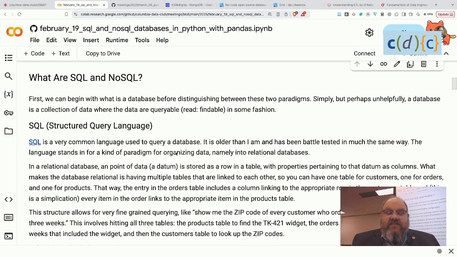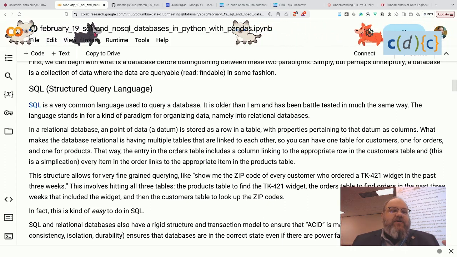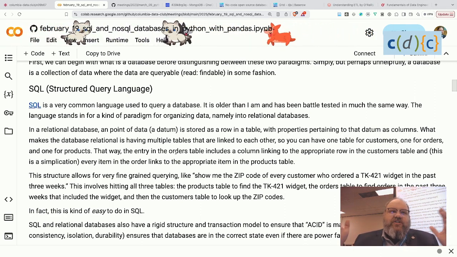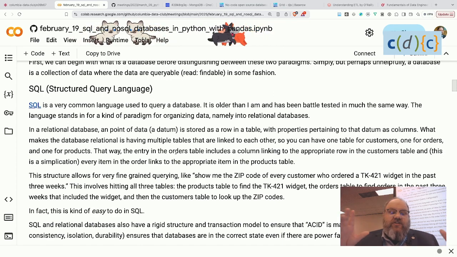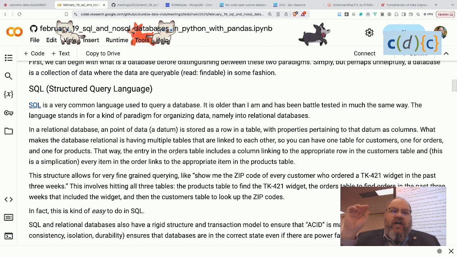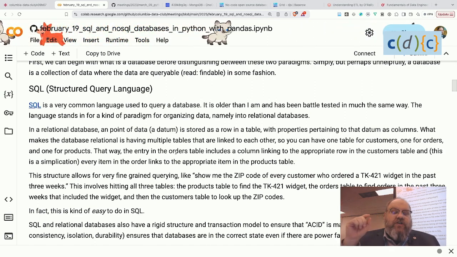So SQL is, you're all familiar with it, more or less. It's a language of doing queries, but is also used synecdochically for a paradigm of creating databases, usually what we call relational databases, where you have a bunch of tables that are related to each other in some way. Each item of data that you have, each datum, is stored as a row in one of those tables.